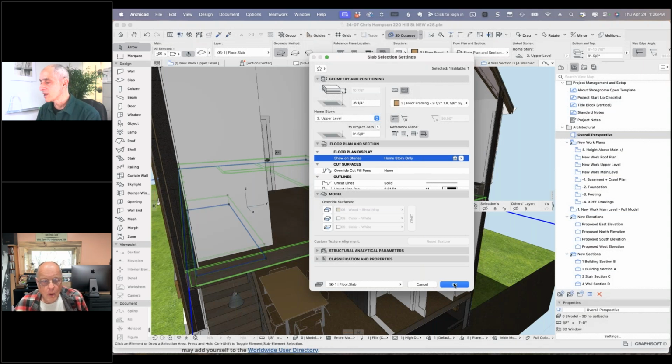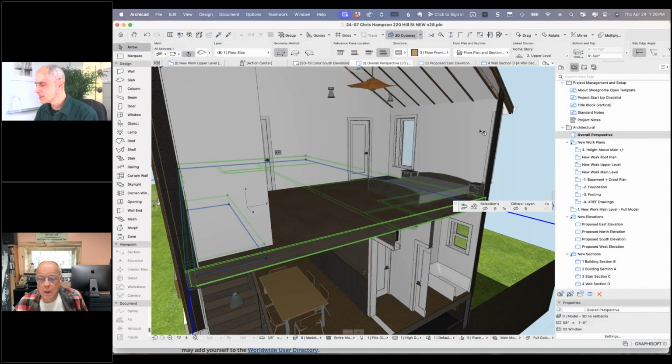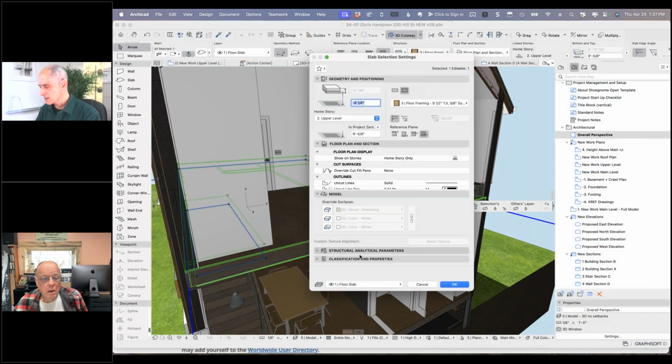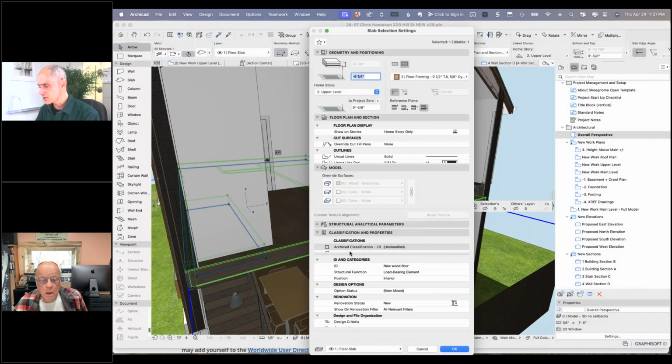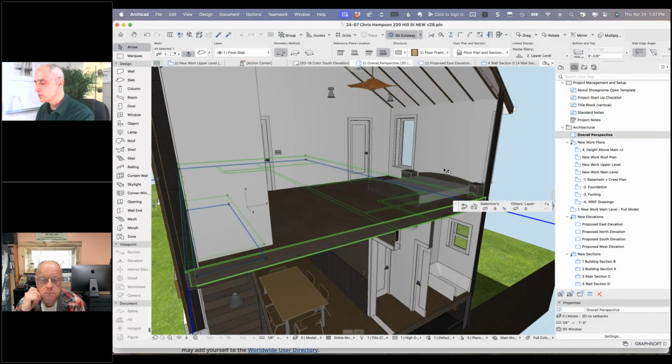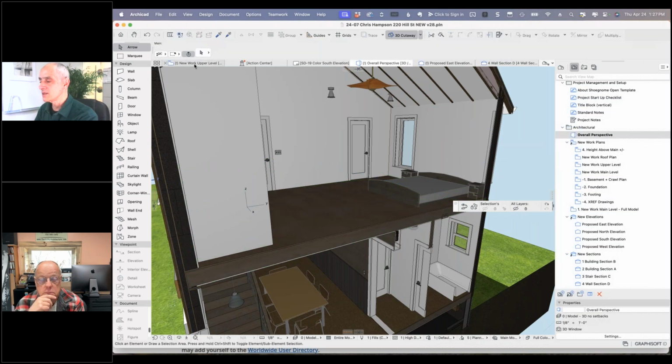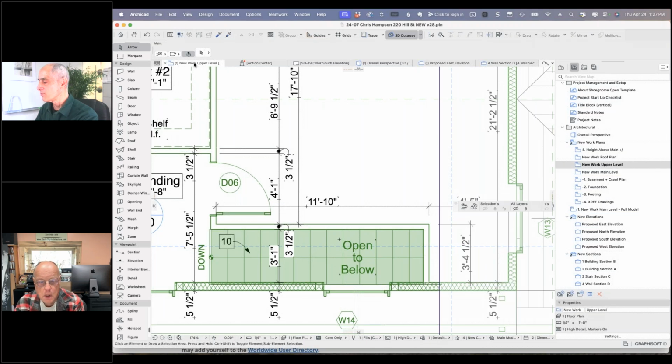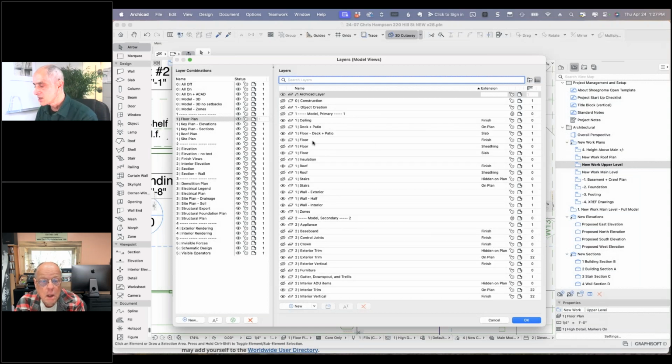Now, this is on the floor slab level. It was also, it's a classification here. It's a slab. Its renovation status is new, so it's part of the new design there. Clearly, you're adding a second floor there. Now, why aren't we seeing it on the new work upper level? So I'm going back here. I can go to the layer dialog, and it says floor finish is showing, floor slab is showing. Okay, so that means we should see that.